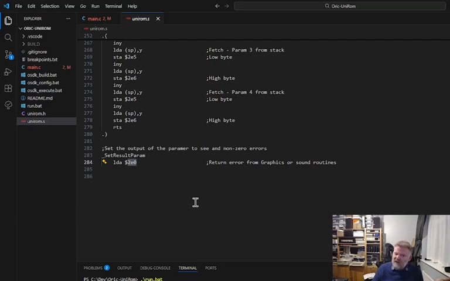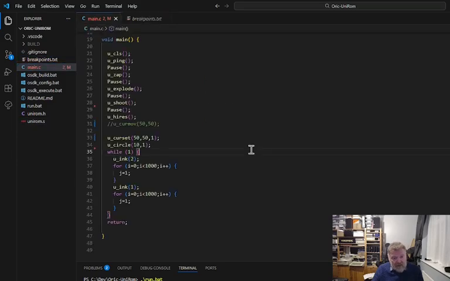I'm not actually doing anything with that right now, but in theory you could interpret that call and take additional or different action if there was a problem. So, for example, if you called INK with 75 as a value, that would generate an out of range error. So that's essentially what we've got. It's a very, very simple process.